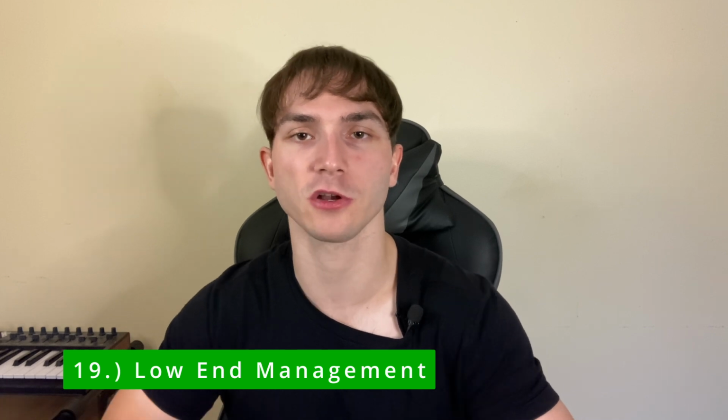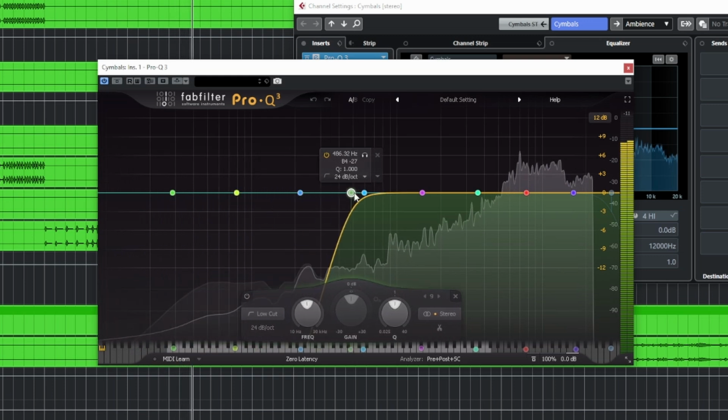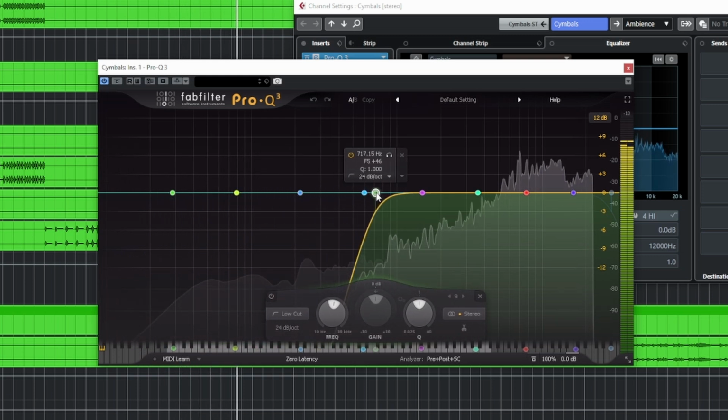So pretty much be sure to cut low end frequencies out of pretty much anything where those low end frequencies are not serving your mix and are getting in the way of your kick and your bass. I've heard a lot of people here on YouTube say, cut the low end out of every single element that is not your kick and your bass, and I don't like to say blanket rules like that, but generally speaking, any element that is not serving your low end frequency spectrum and is getting in the way of your kick and your bass definitely needs to have the low end frequency cut, because if it's not contributing to your mix, it's ultimately taking up headroom and getting in the way, even if you can't hear it.